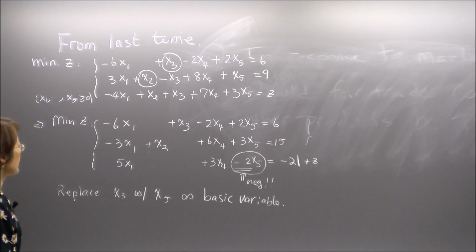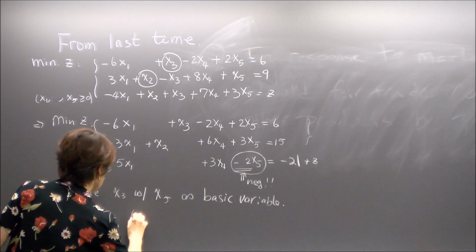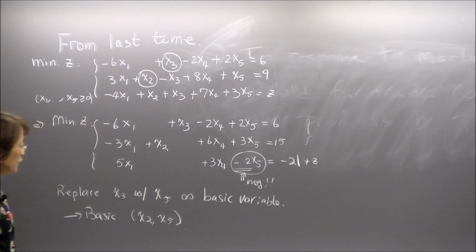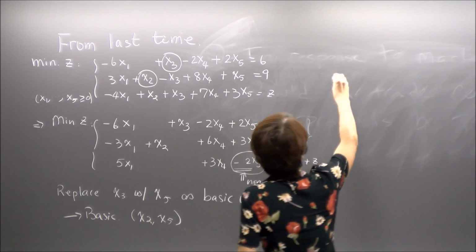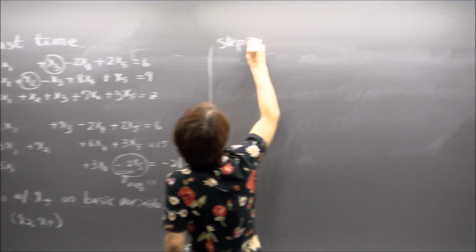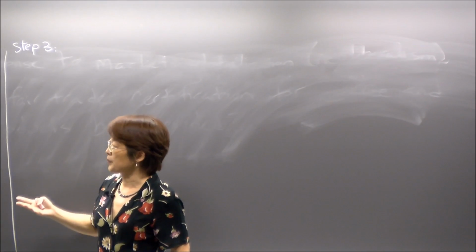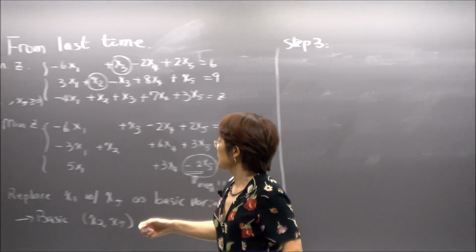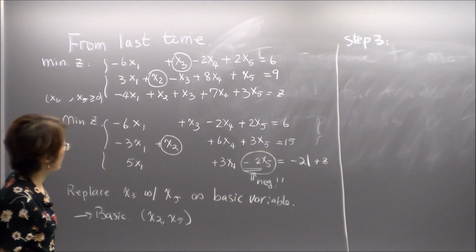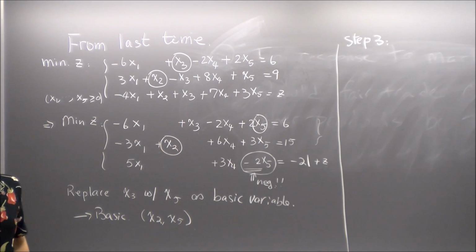Okay, so now what will be my basic variable? So this leaves my basic variable choice with the x2 and x5. So I need to further pivot, right? So, okay. So all this is in step 3. Let's finish step 3. So in step 3, I figure out I need to further pivot. I will be using x2 and x5. So x2 is already here. Everything's good. It's pivoted. And then this indicates x5 shall be pivoted in the first equation.